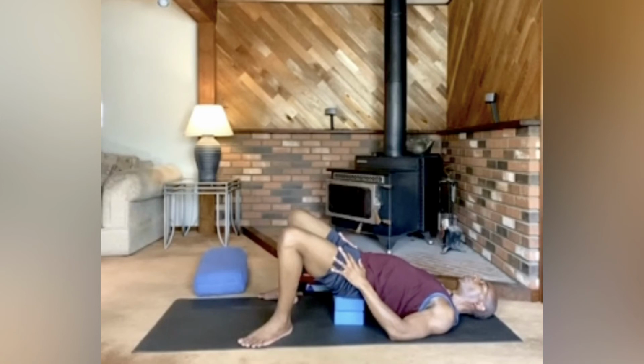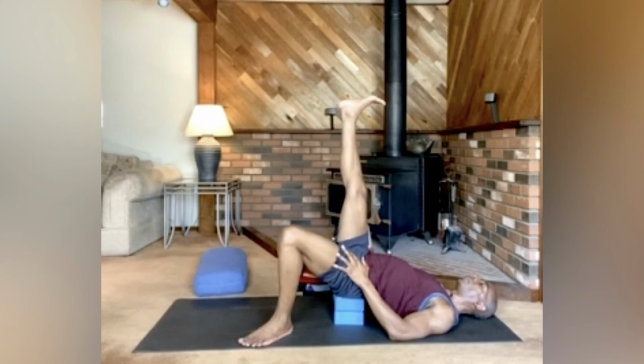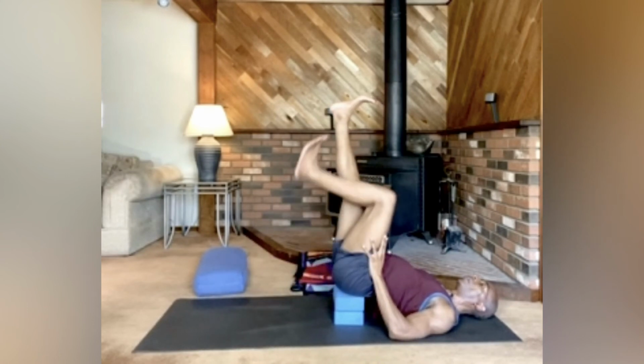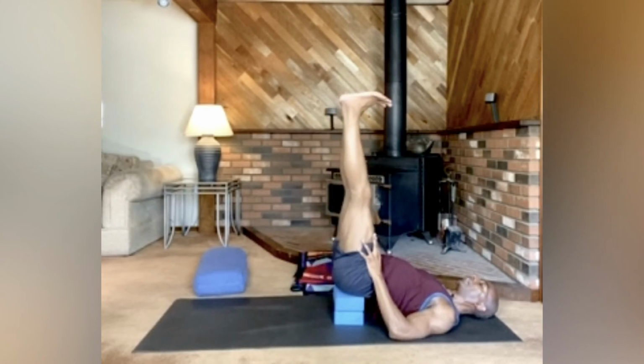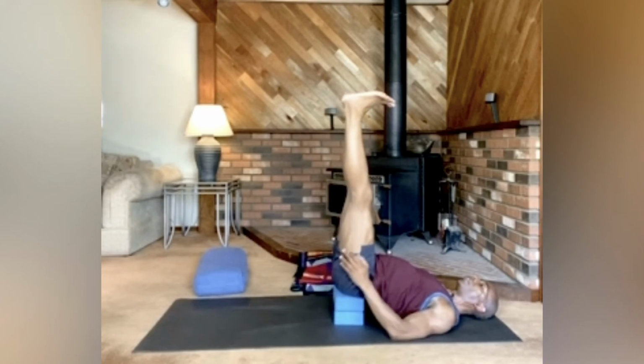Stay here as long as you want. This next pose is really optional. It's an inverted pose. If you're sitting on blocks or something that's propping you up, you're welcome to extend both legs up into the air. Again, this is optional. You can just stay in that supported bridge pose if you'd like. Or if you're not sitting on anything, just lie flat on your mat and then just extend your legs in the air. And it'll be active at first.